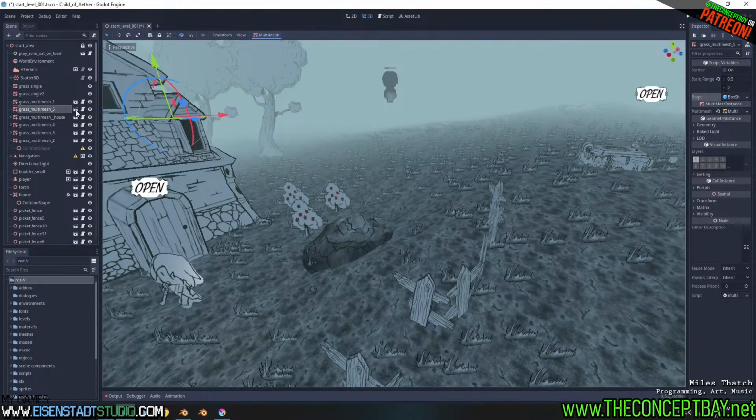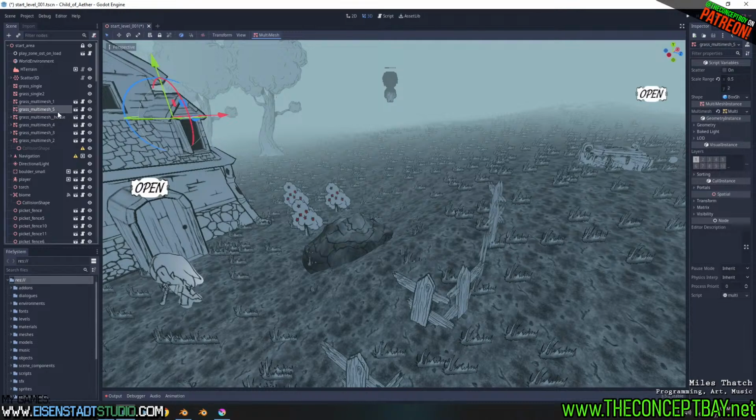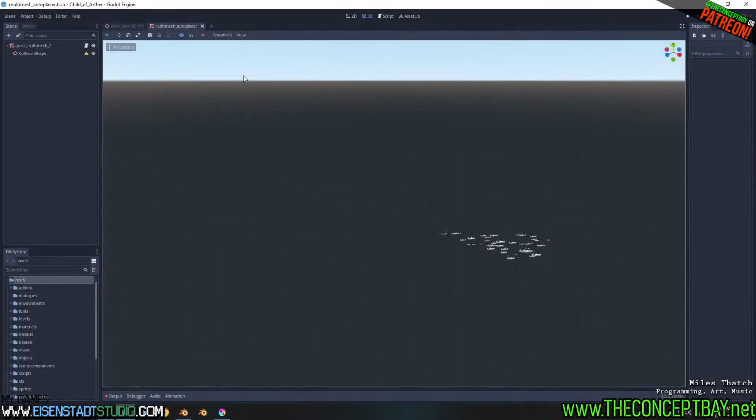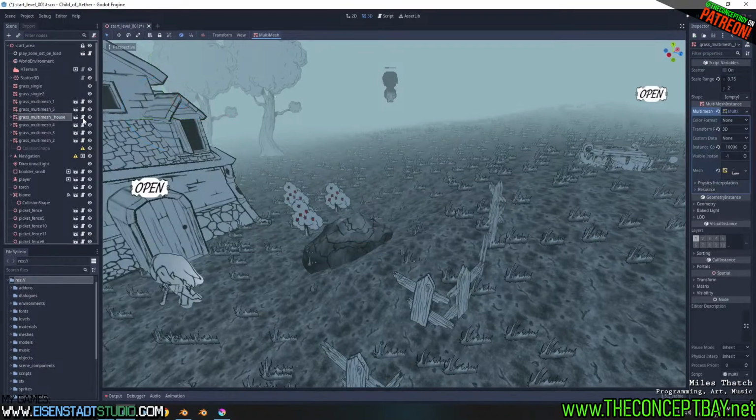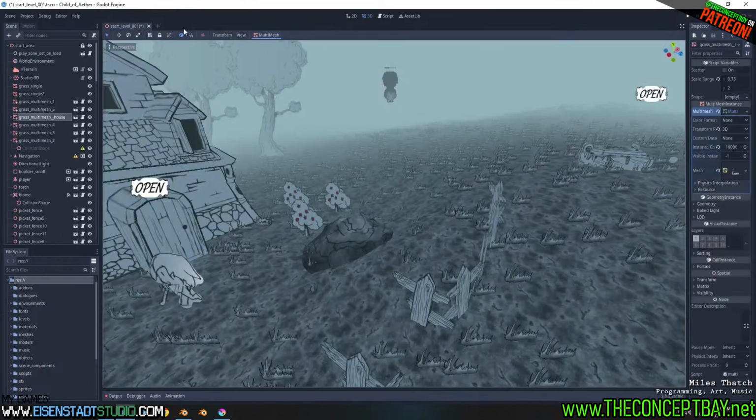And then grass multi-mesh. What is this scene? Multi-mesh auto placer. And what is this one? Multi-mesh auto placer. Okay. That's fine.